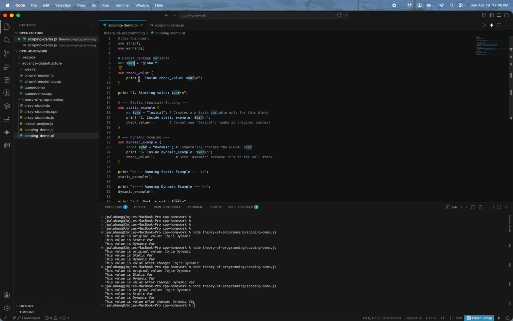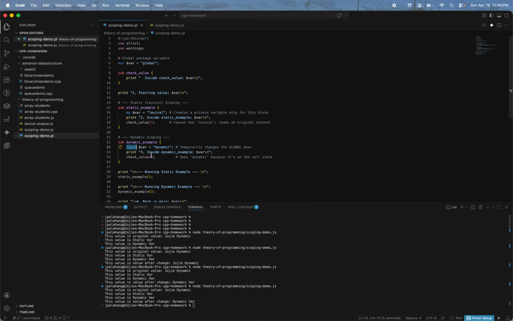So if you can see here, we have a variable. This is a Perl program where a bar variable is defined globally, and the same variable is used inside the function called static example, where we are trying to change the value of dollar bar and display the value of the variable.